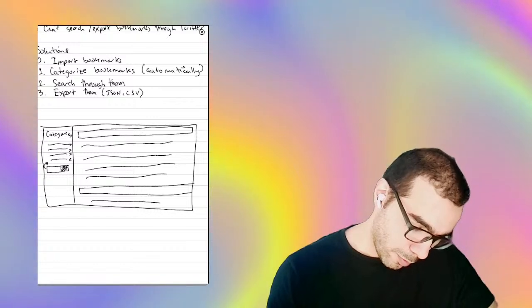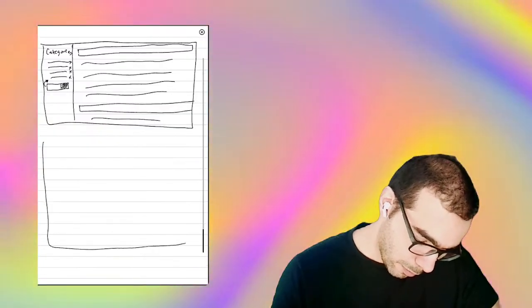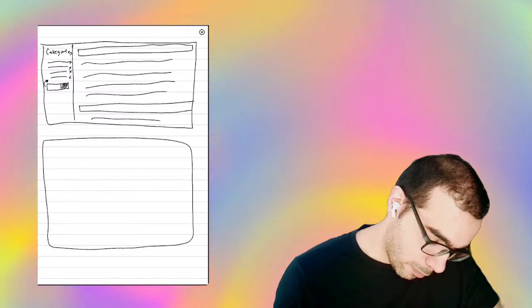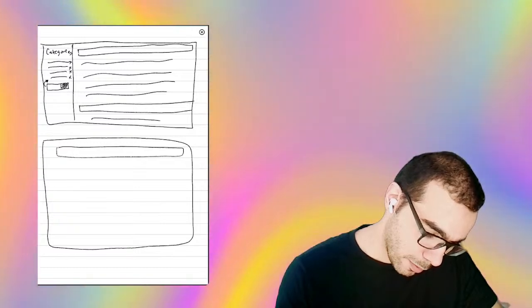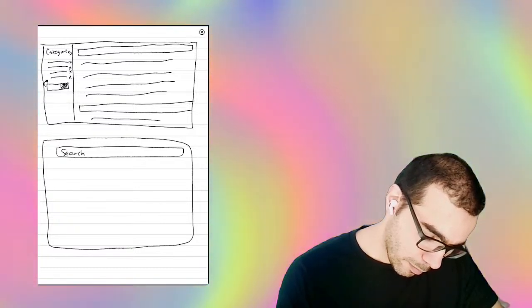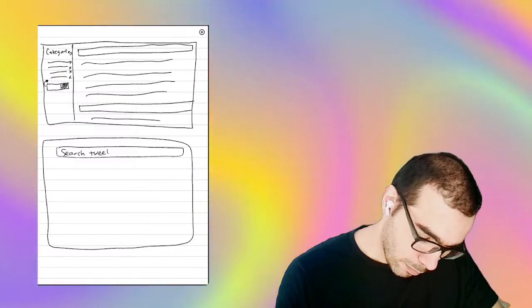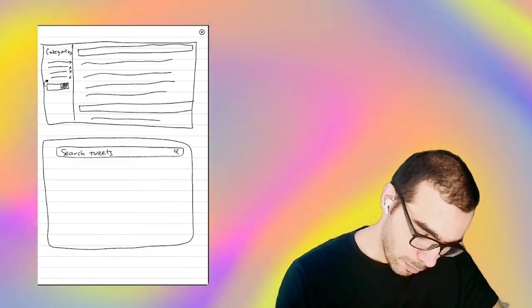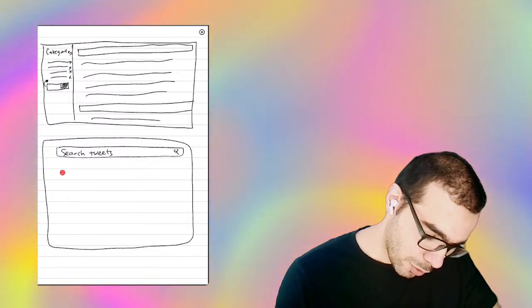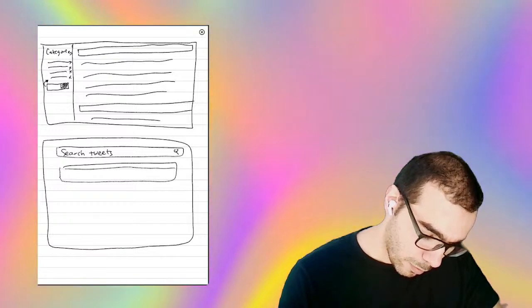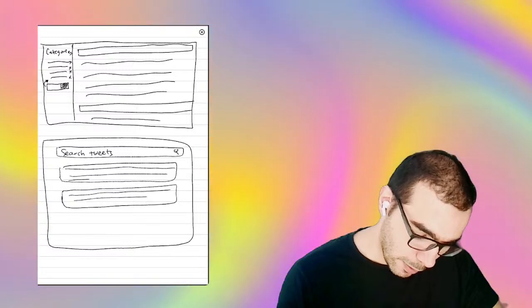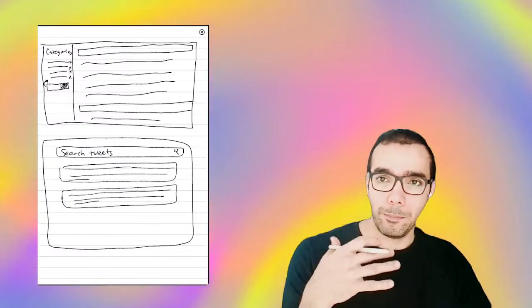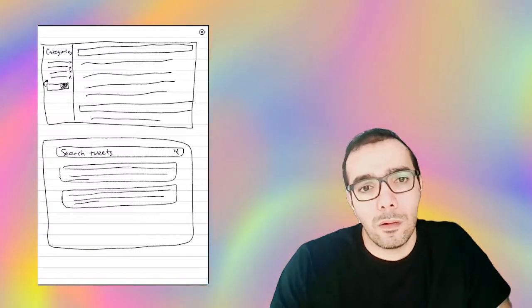And the other approach would be to say, all right, you would have maybe a search bar at the very top, something like that, and then it would just show you the results down here. So it's essentially a search experience for your bookmarked tweets.